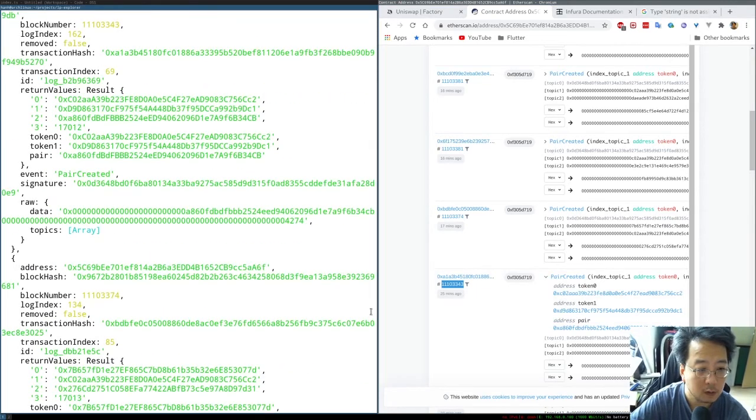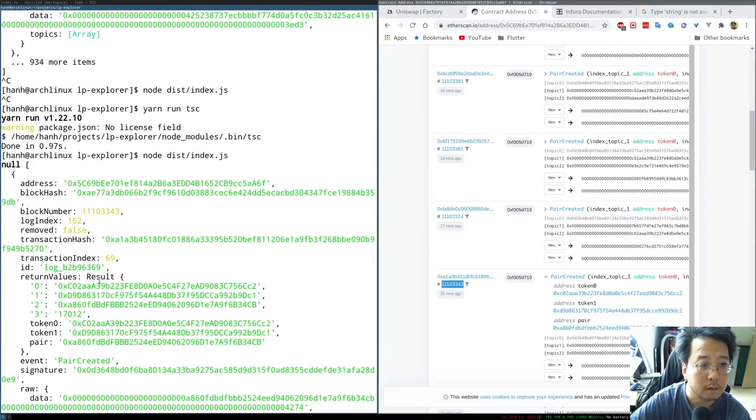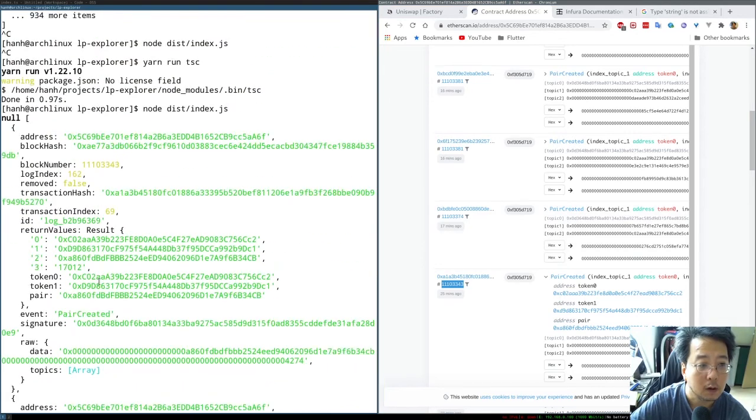So then the next one would be this is the address again, the contract address. Block hash should be the hash of this block. This is the block number. Oh, you can't see where I point the finger. That's pretty stupid. All right. So we're saying that that one is the factory creation hash.